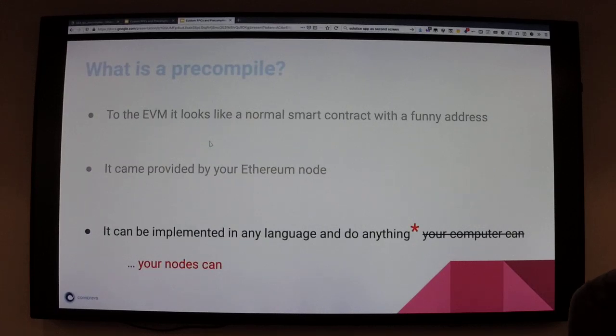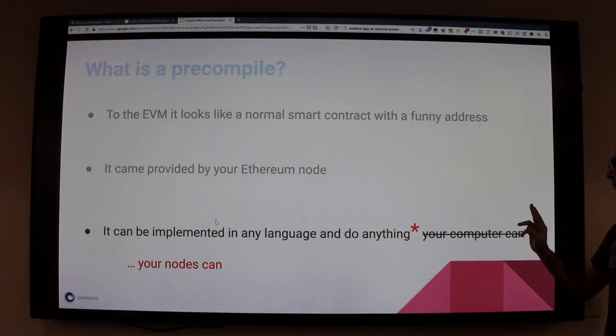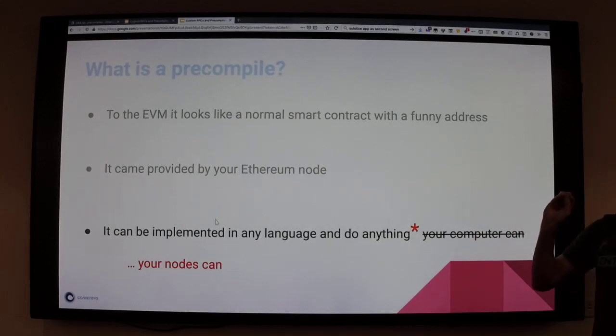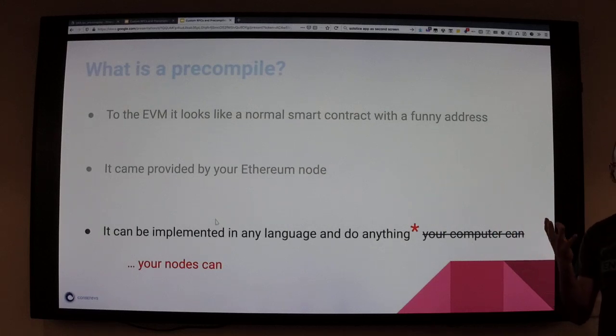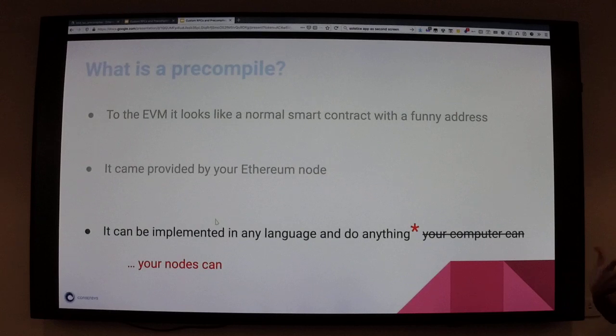One important detail is the asterisk I mentioned earlier. It's not really like you can implement everything your computer can do. The problem is that the whole point of the blockchain is that different nodes come to consensus. We need to make sure that all the nodes will be able to run the same precompiles and get to the same results.